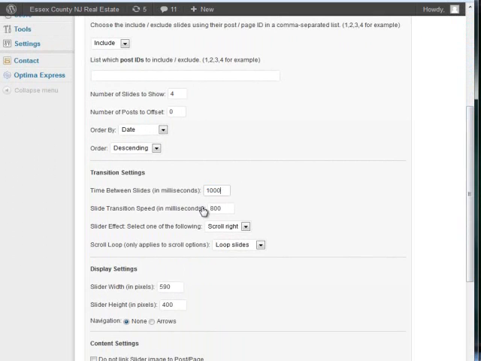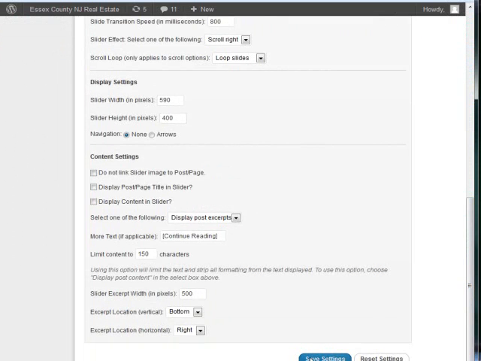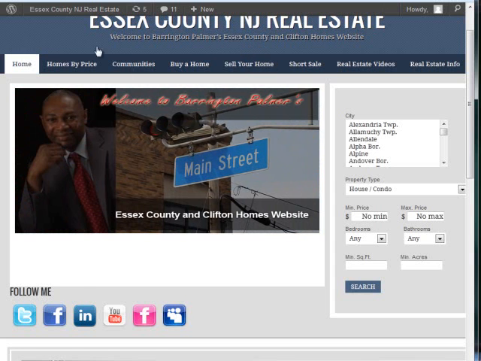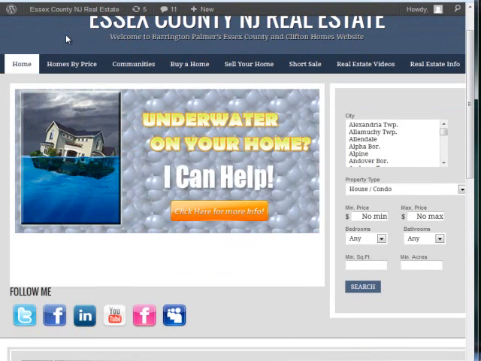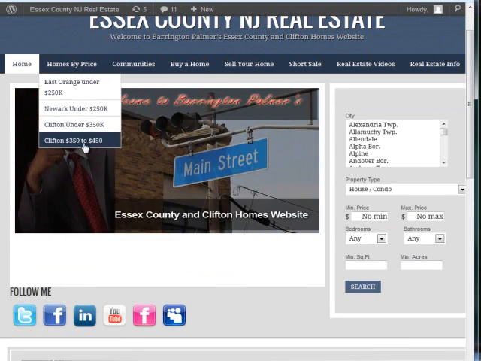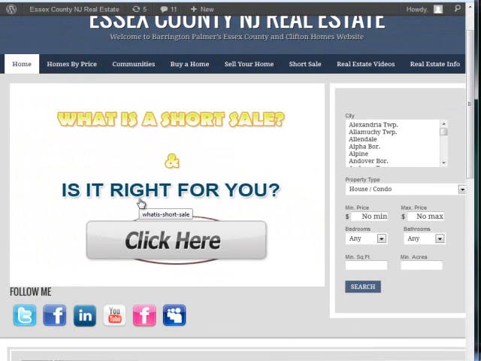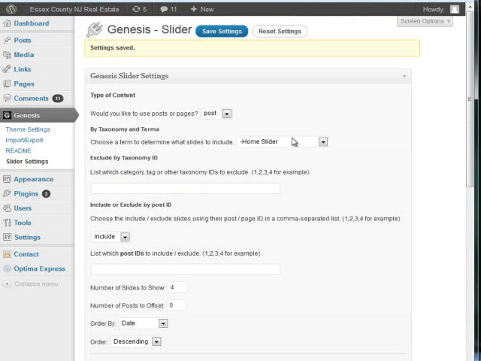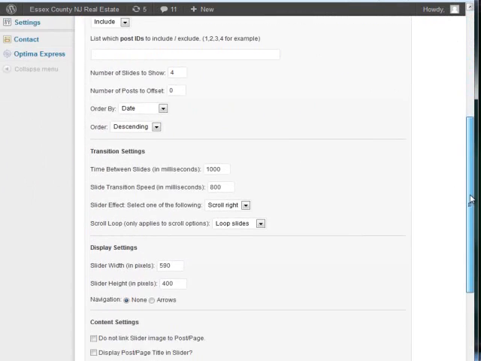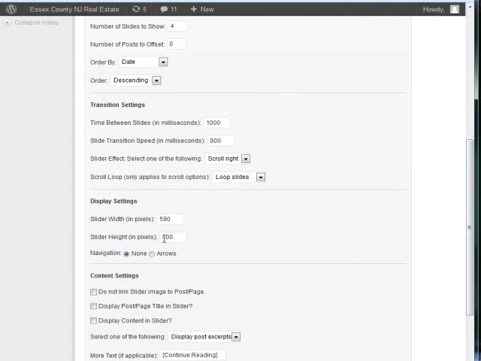Let's go down to 1000 and save settings. Okay. Boom, boom, and there's our big one. Boom, boom, boom, and there's our big one. See how it takes up the whole, we changed the size of it, so now the whole thing is bigger right here, taking up the whole screen, and that is due to what we've changed right here.